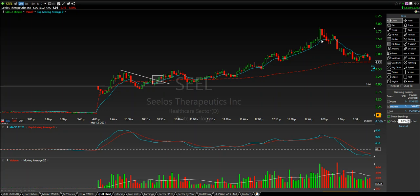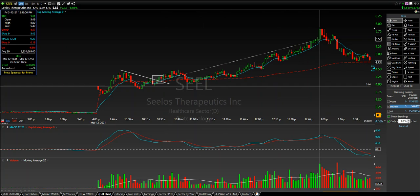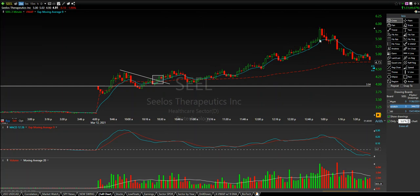I'm not scoffing at 3 trades working and profiting, but ultimately at the end of the day, you've got to trust in your system, which I do 9 times out of 10. But this is the one time where I was a little bit sketched out by price action and I didn't let my stop work. I can't say that enough. I did not let my stop loss work for me. And what it ended up doing was costing me this 30% run up. And instead I scalped 15, 10, and 13 cents respectively. So that's the recap.